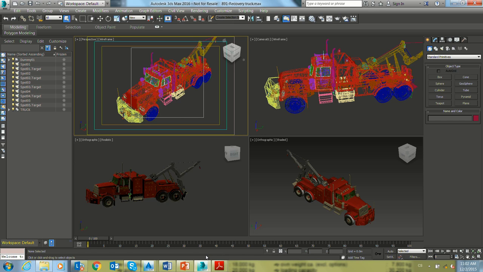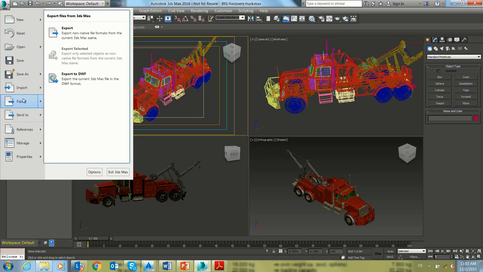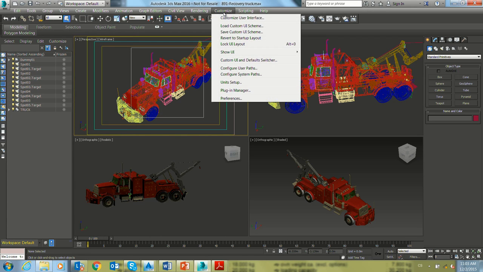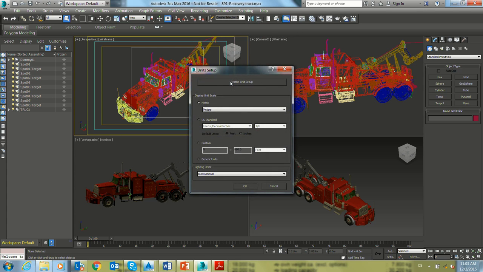It's up to you because you are specifying the sizes, basically the parameters of this. So the example here is that I have such a vehicle in 3ds Max, and then how to bring it into vehicle tracking for animation or presentation purposes. Of course, what you should do first is export it to a DWG file. And also what you should check is what the units are in 3ds Max, if it's created in millimeters, meters, feet, whatever, yeah? And this one is created in meters, just so that you understand the units.